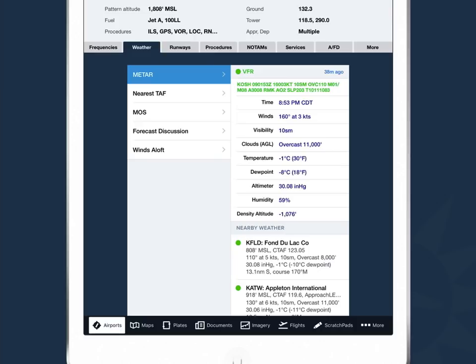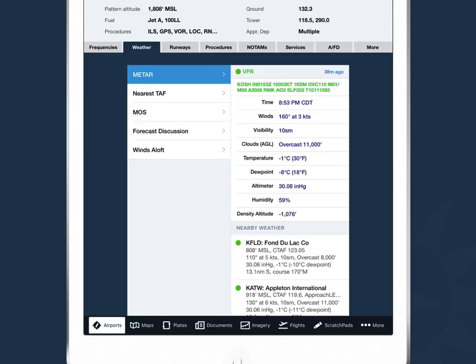So we're looking at a METAR here. We can see that it's VFR currently when this screenshot was taken. Based on the METAR report, ForeFlight will parse it for you and figure out if it's VFR, marginal, IFR, or low IFR, and it'll color code the raw text of the METAR to indicate what the flight category is. Underneath the raw text is a translated version. So if there's ever a code or something in there that you're not familiar with, you can reference the translation and see what that means.